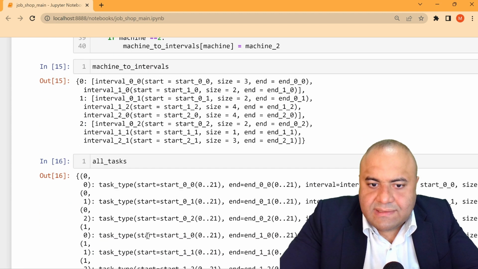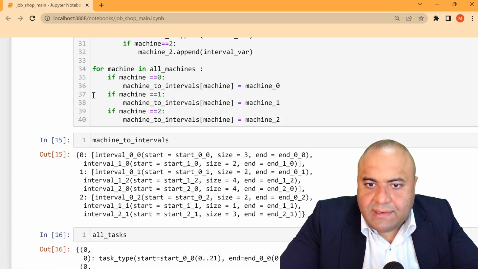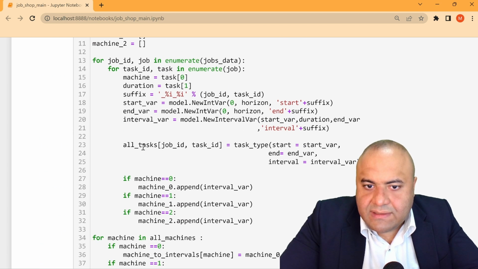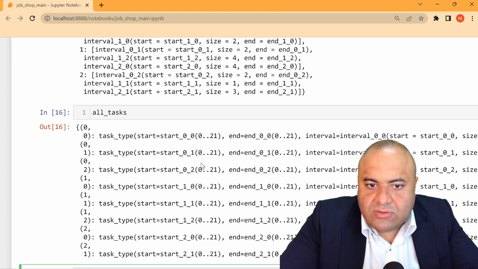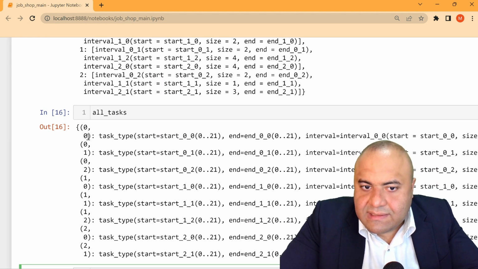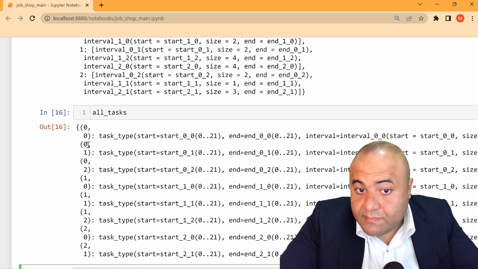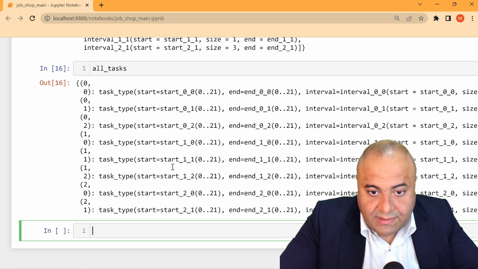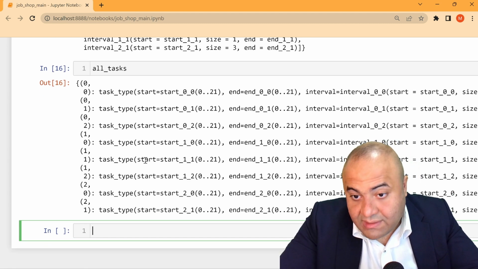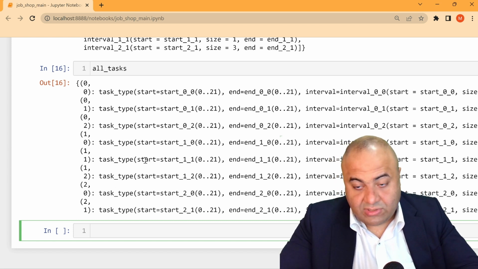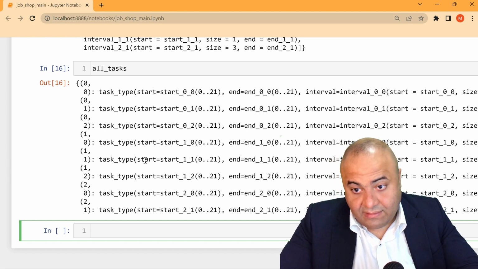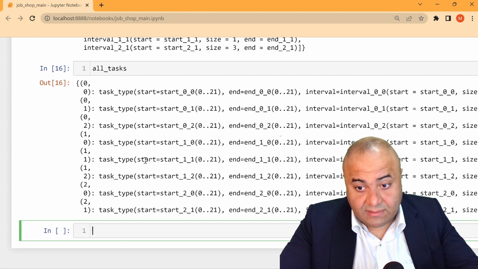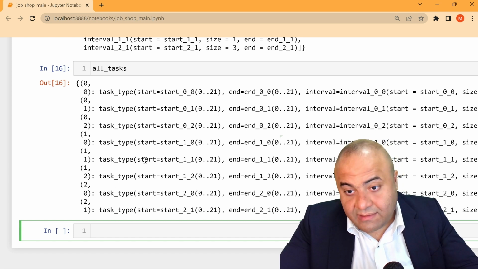Now for all tasks, we can see again that all tasks have job ID and task ID. So job ID is 0, the first task is 0, job 0, task 1, job 0, task 2, and the whole variables. So these are our variables, and in the next classes we will talk about how to set the constraints as well as the objective functions, and then solving and getting the results.